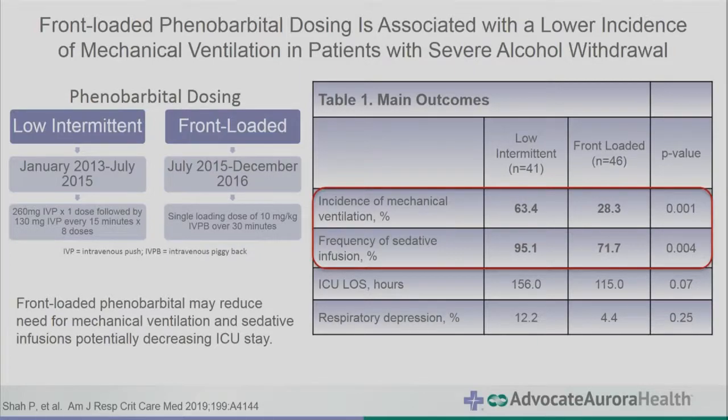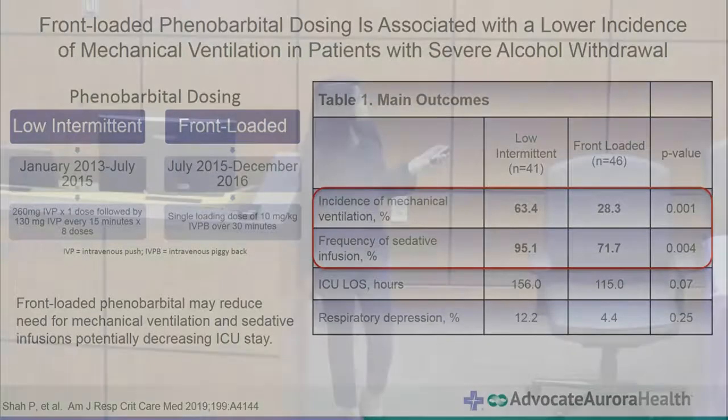It was like 3.6%. And what I wanted to look at is, what's the difference? Why did we use fewer infusions? It had to do with the fact that instead of giving one dose of 10 mg per kg, 64% of these patients got 2 doses of 10 mg per kg. We were giving 20 milligrams per kilogram of phenobarbital without increasing their respiratory compromise or increasing mechanical ventilation rates.